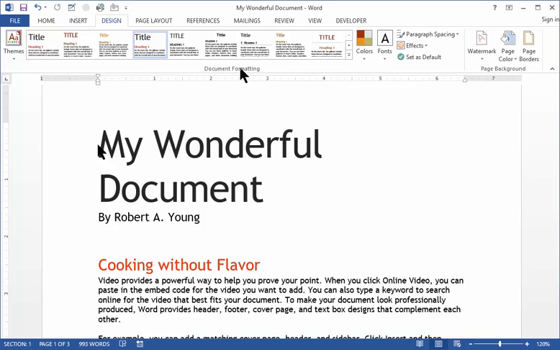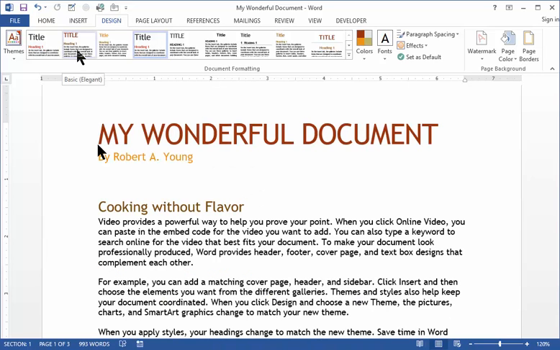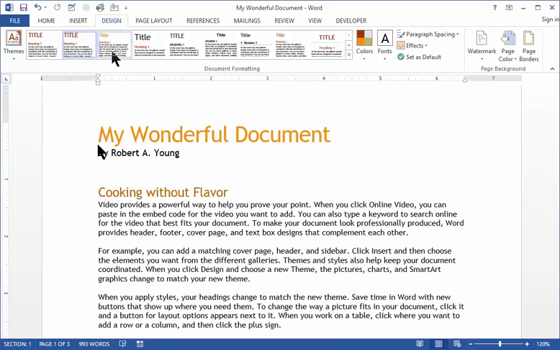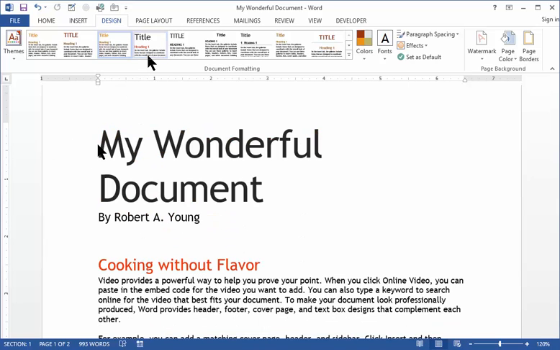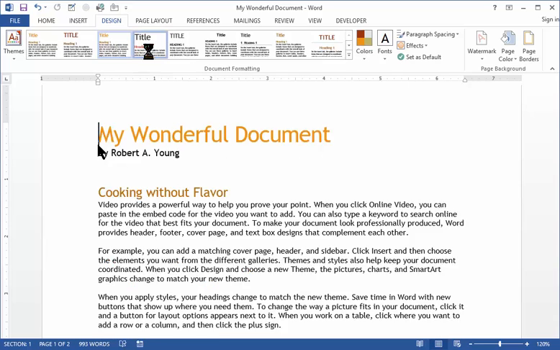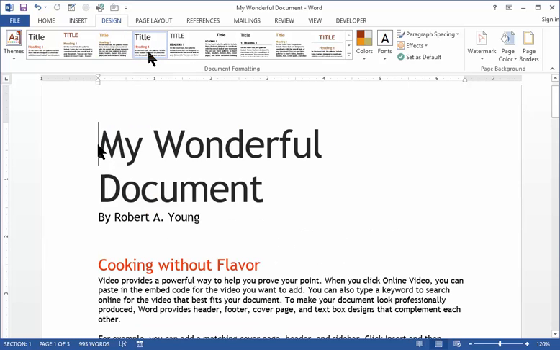But don't forget about the document formatting. The document formatting changes the alignment, changes the bold, changes the size, on and on and on. So again, the second one here is called Basic Elegant. That's what that looks like. Look at my heading. The next one after this is called Basic Simple. Looks really nice. Now my heading's colorful. Title up the top. This one here is called Basic Stylish. That's what I had before. And on and on and on.